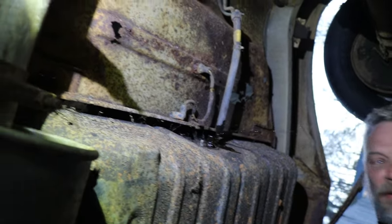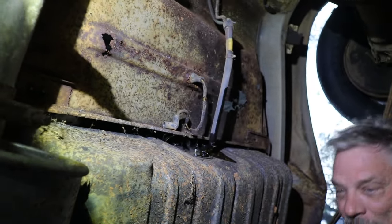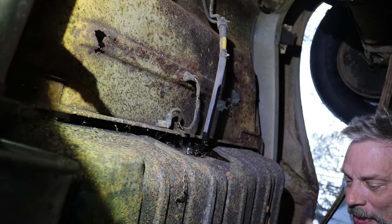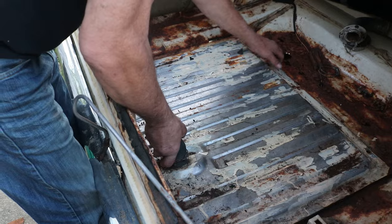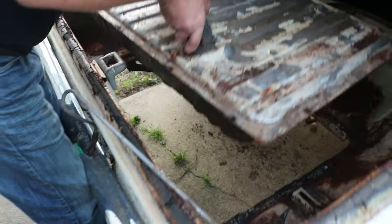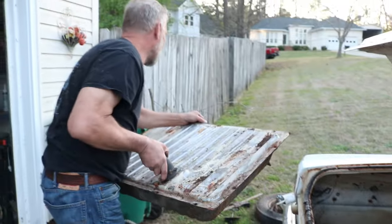Alright. That's why we don't put our face under that. Alright, so that's disconnected. The tank's ready to get ripped out of here. There's no reason this shouldn't just pull right out of here. And there we have it. I'm going to go ahead and go on the grass.